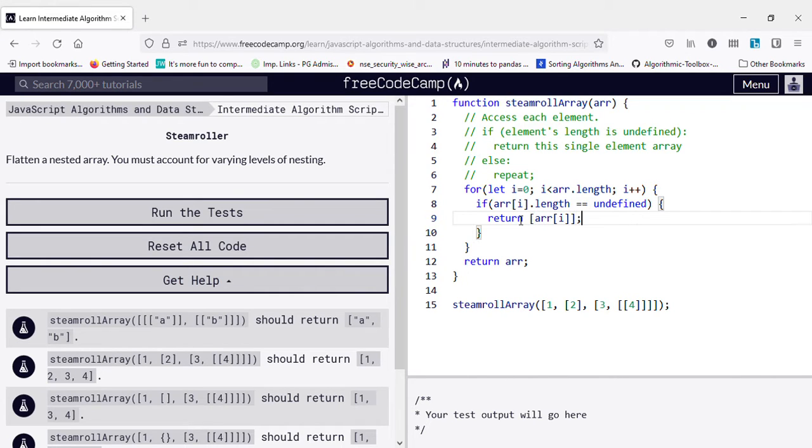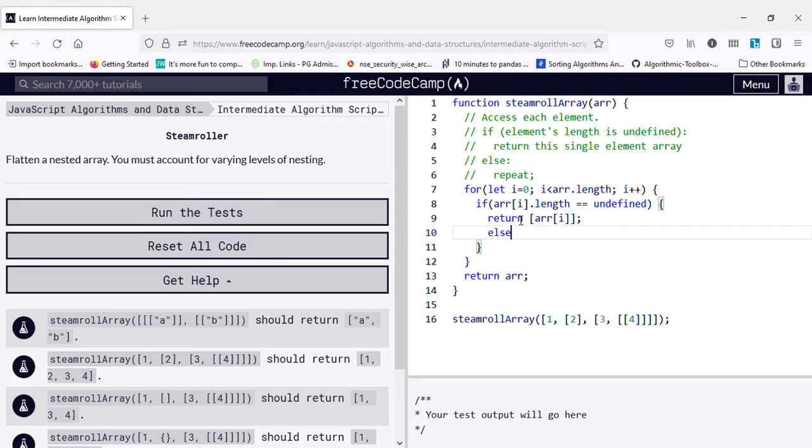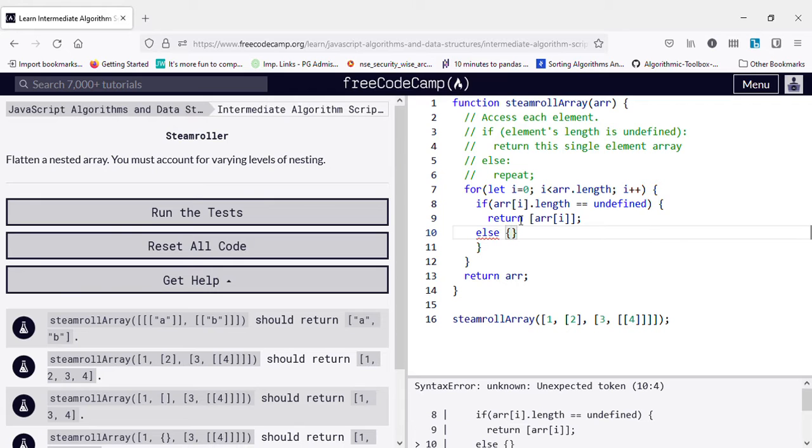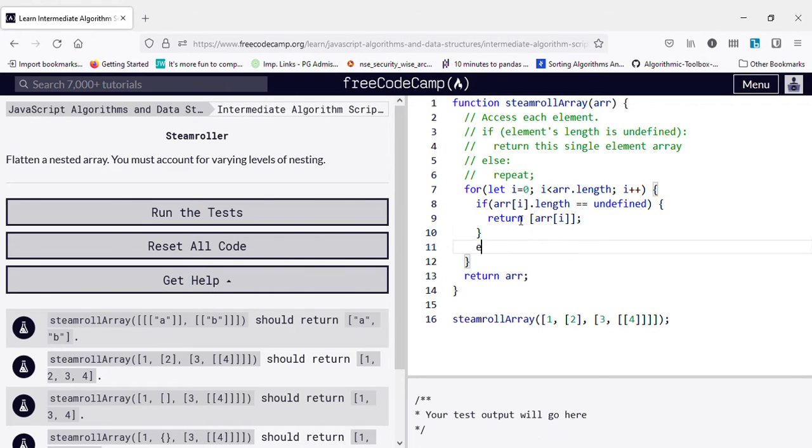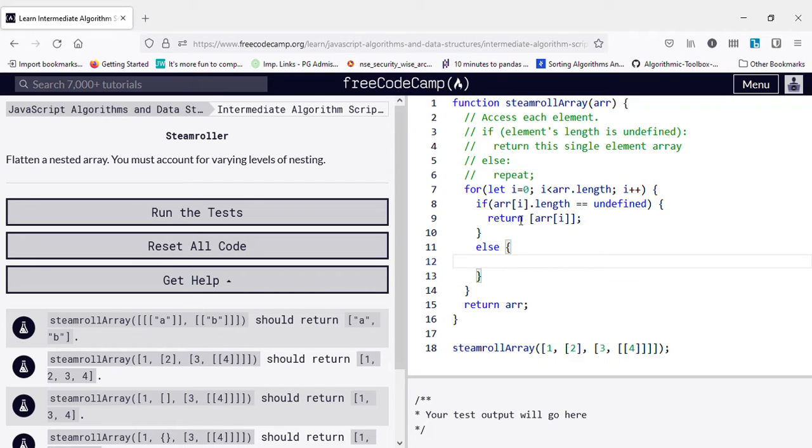Else, if not, access each element within this, and repeat.